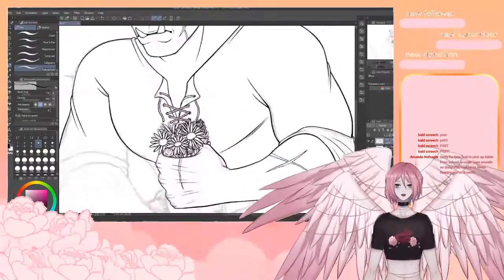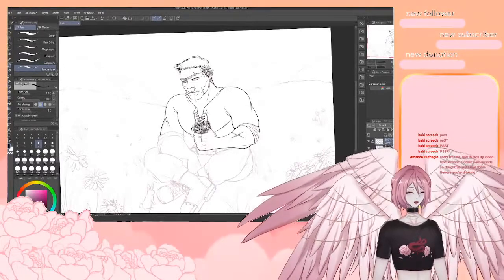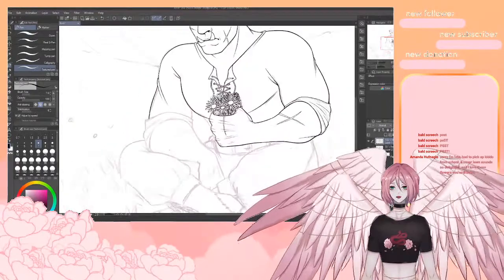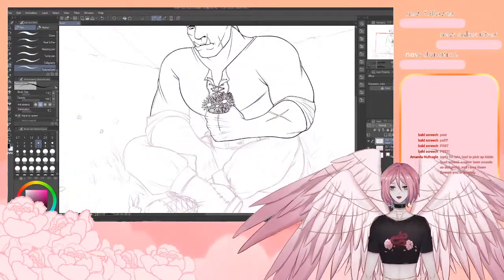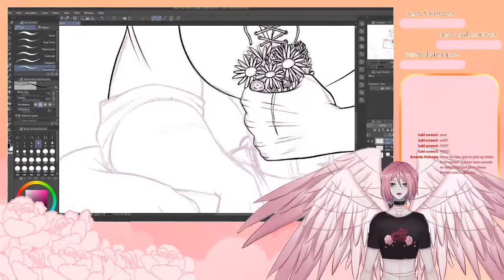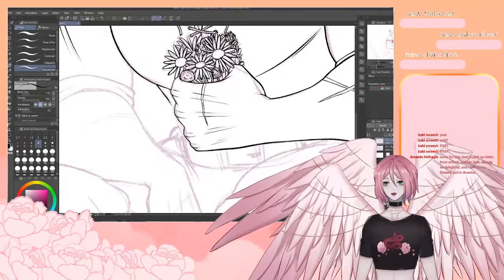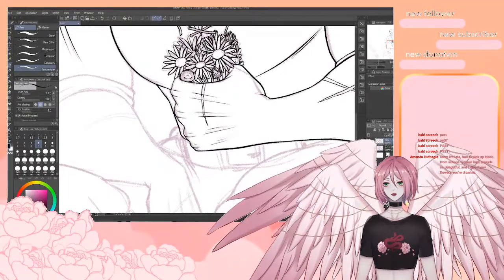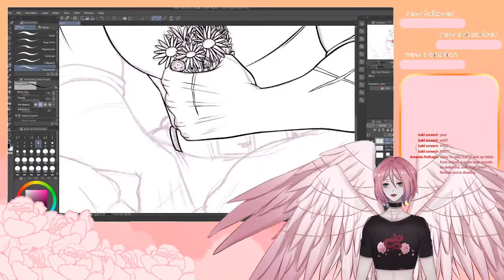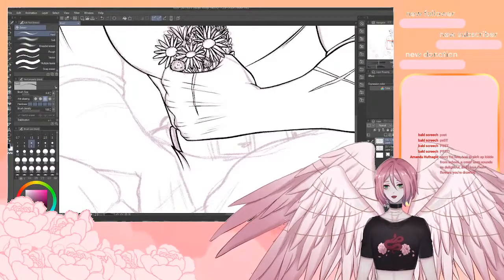There we go. I mean, we've inked quite a good bit so far. I would say that's pretty good considering. I feel like I should start on the pant leg before I do this arm, but you know what? Who cares about doing things in order, right? At this point, I'm just kind of doing things randomly. Not that there's anything wrong with that.